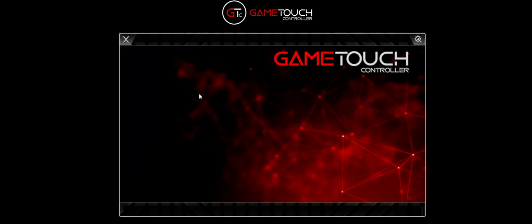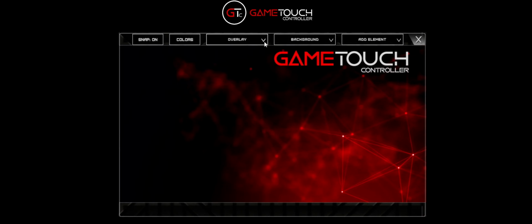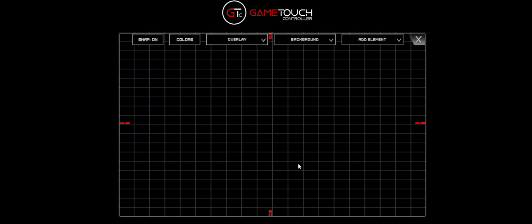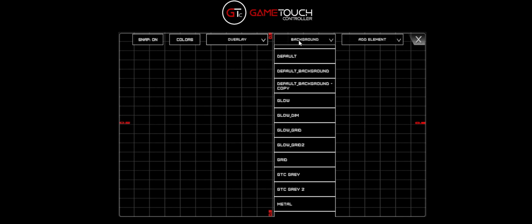This is the main screen, and then to edit it, up in the top right, there's a little gear button. You'll push that, and it will change to an X, and over on the left-hand side, you'll get a little pop-out arrow. We can push that to slide out our options to add. We can change our background. There's a few included by default. There's a grid included to help you do alignment. So if you set your background as grid initially to do your alignment, and then you can pick another one.